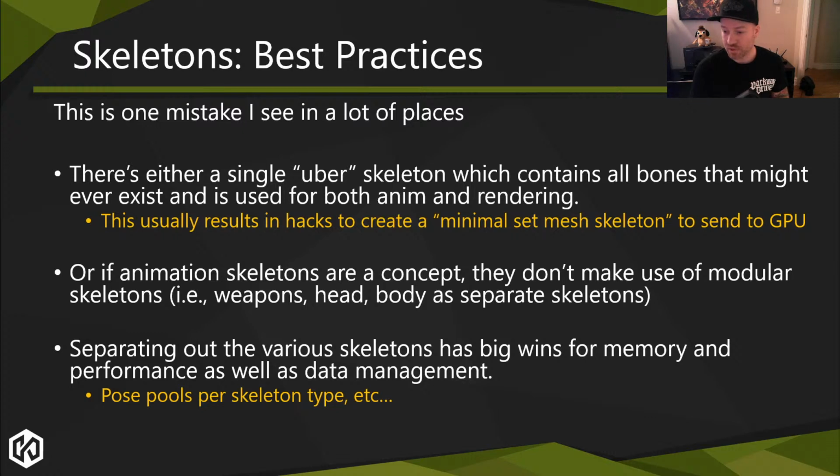Is the animation always a subset? Yes. If you want to animate a character, it has to be. Now, the rendering skeleton, so yes and no. Technically, the rendering skeleton can exclude bones that are in your animation skeleton if it doesn't need them. There are cases where, for example, you do an LOD on a mesh skeleton and you start stripping away finger bones or whatever. Yeah, you have it in the animation. They're there, but you're not setting them on the render skeleton. So it's technically a Venn diagram of bones, I think is probably the best way to describe it.